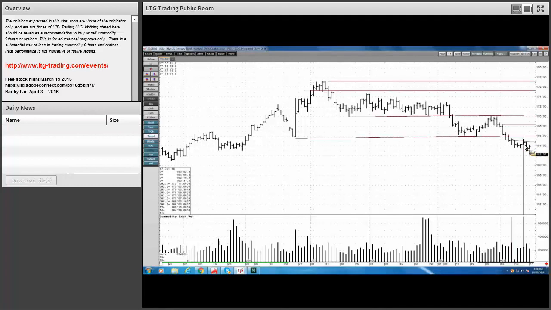Effort versus result. Increase in volume, slightly higher. As the market's going higher, the sellers are selling, matching the demand. The sellers are matching the demand there, which makes a negative statement. Effort versus result. This is somewhat stopping action to the upside. Effort versus result means that the composite man does not want to show a positive bar by letting the volume give an increasing range to the upside.